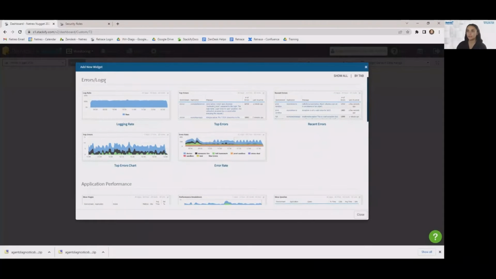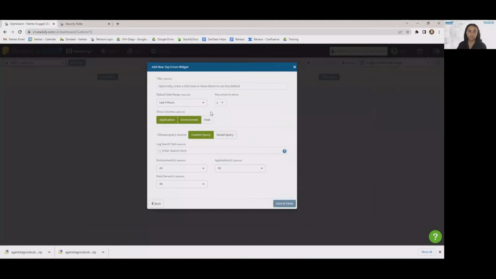So for this example, under errors and logs, the subcategory, I'm going to choose top errors. So top errors is going to display all the errors occurring the most across my applications, depending on how I configure it. So I'm going to leave the title top errors. However, I could title this maybe top errors in production, and then I can change the environment down here and choose production. That way I'm querying all of my applications, but I just want all the errors in prod because maybe that's the most significant to me in terms of this widget.